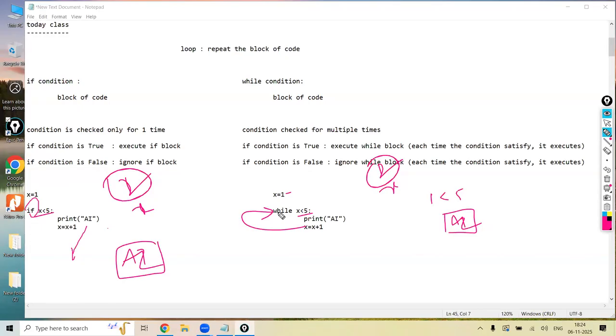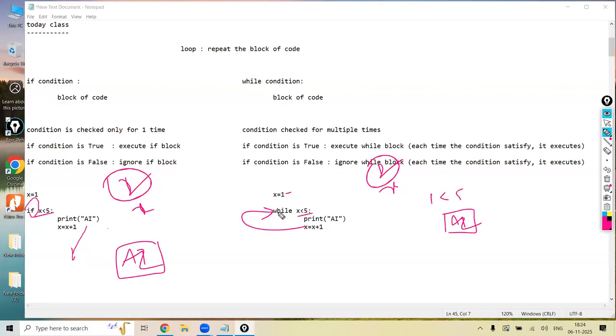Okay. So for example, in this class, I want to ask whether the student's name is Pawan or not. In front of me, around 20 students are there. Assume, let's take an example, 20 students are there. Should I ask one student whether your name is Pawan, or should I ask all the students?